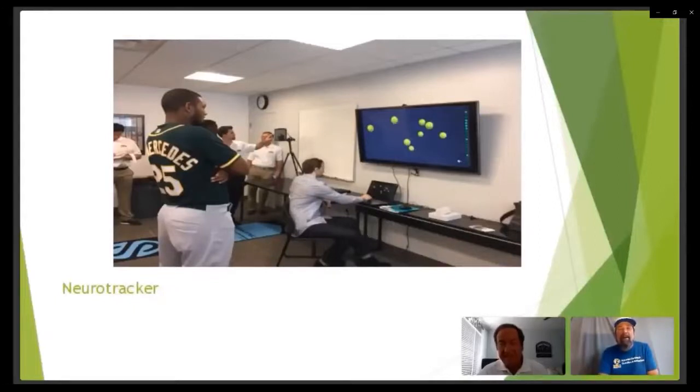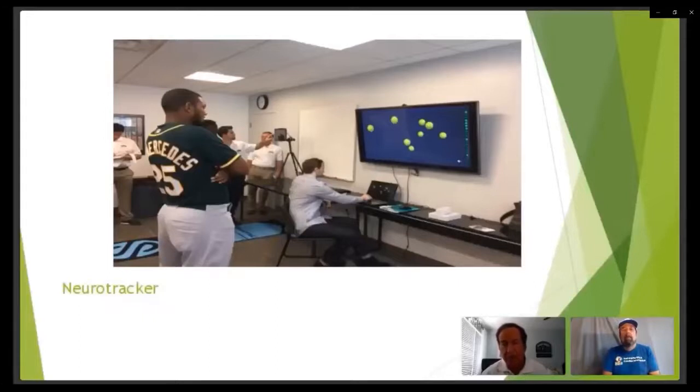Well, thanks. So you're looking at an instrument called the Neuro Tracker. Just to give an example, this piece of equipment was used by Matt Ryan of the Atlanta Falcons, in which he trained on it for the last 2 years. He had the second best stats in the National Football League after training on this, and he actually came out in an article in the New York Times saying how much this helped him improve his game.